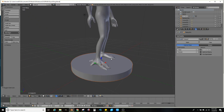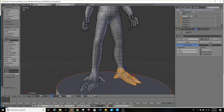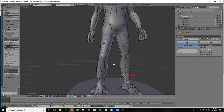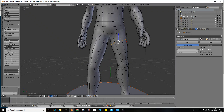Next is his legs. So I'm going to add some mass, obviously. It's a little bit of mass, not a completely skinny looking thing. Okay. Make his legs just a little bit thicker. It's already a very tall, lanky looking thing, but that's all good.